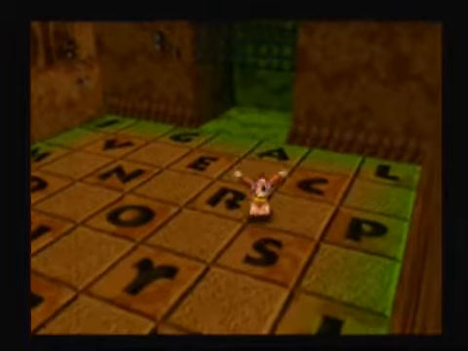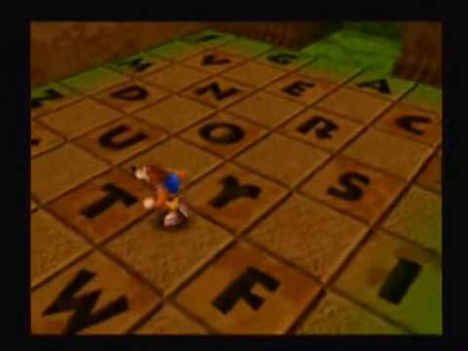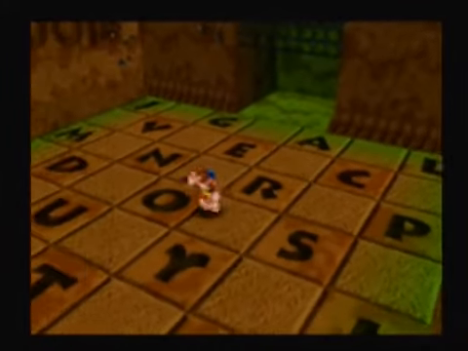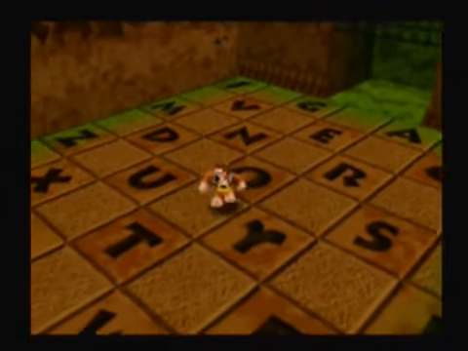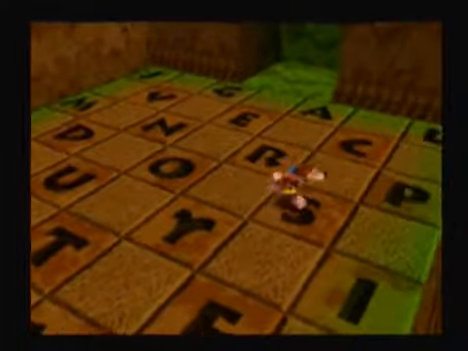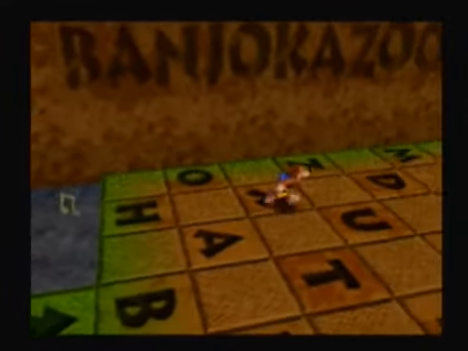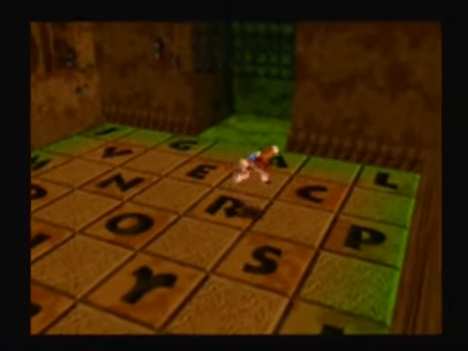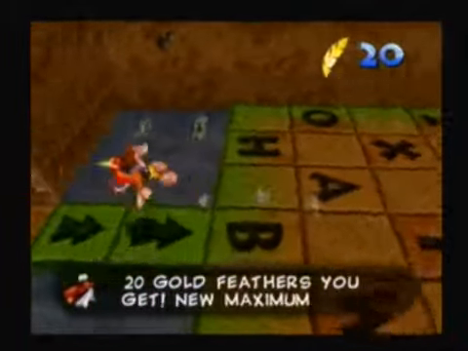ERS. T-H-E-A. I lost count. F-E-A-T-H-E-R-S. There we go. Now it's ERS. So yeah. 20 gold feathers is now our maximum, and that's fairly nice.